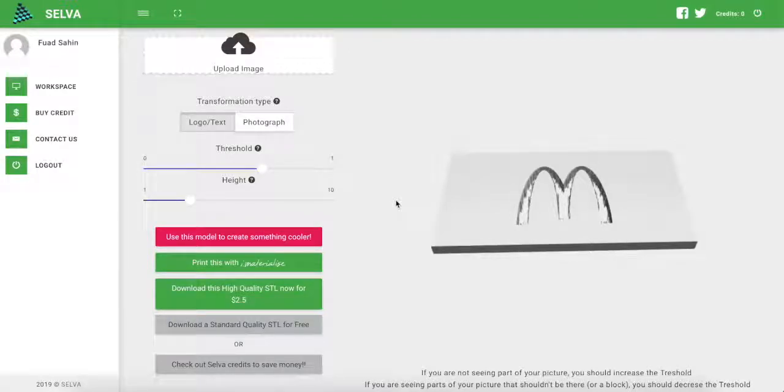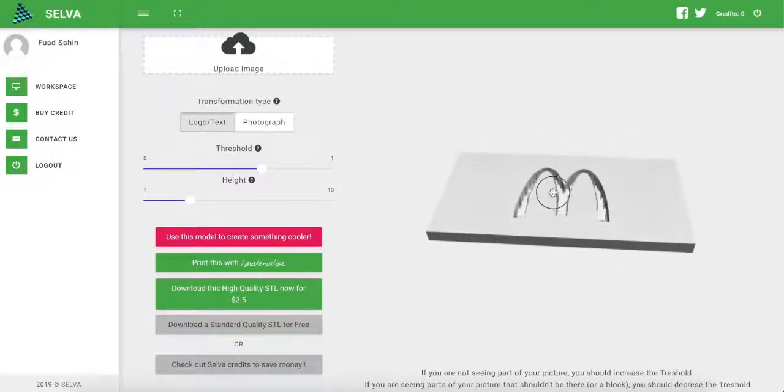And welcome to a new episode on 3D printing and 3D modeling. Today we are going to show you how to take logos, texts and photographs and turn them into three-dimensional models which you can then post-process later on in a 3D modeling software. We've done this multiple times and thought this would be quite helpful to everyone working on a project where they don't want to spend too much time designing the logo.